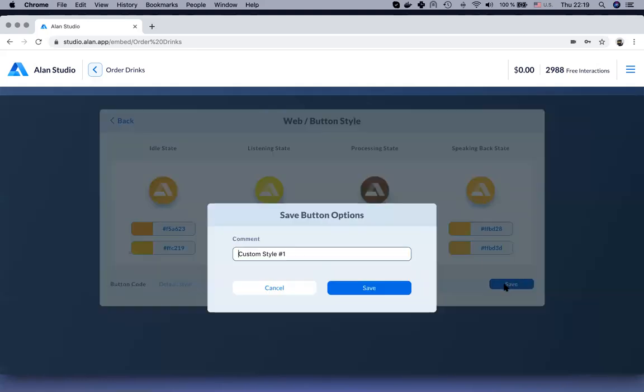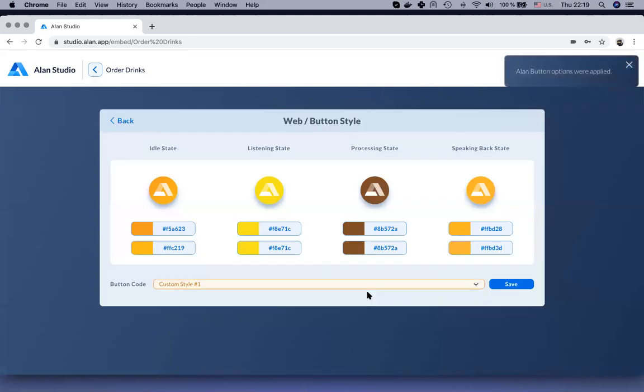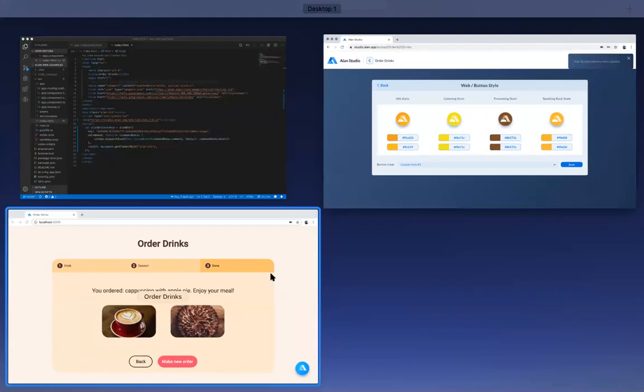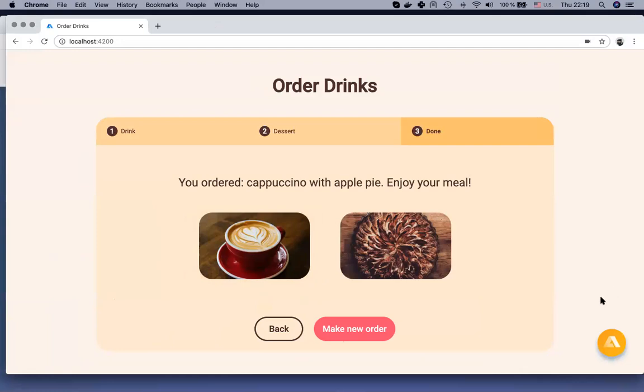Now we need to save our changes, and they will be applied immediately to our button. So now it looks much better.